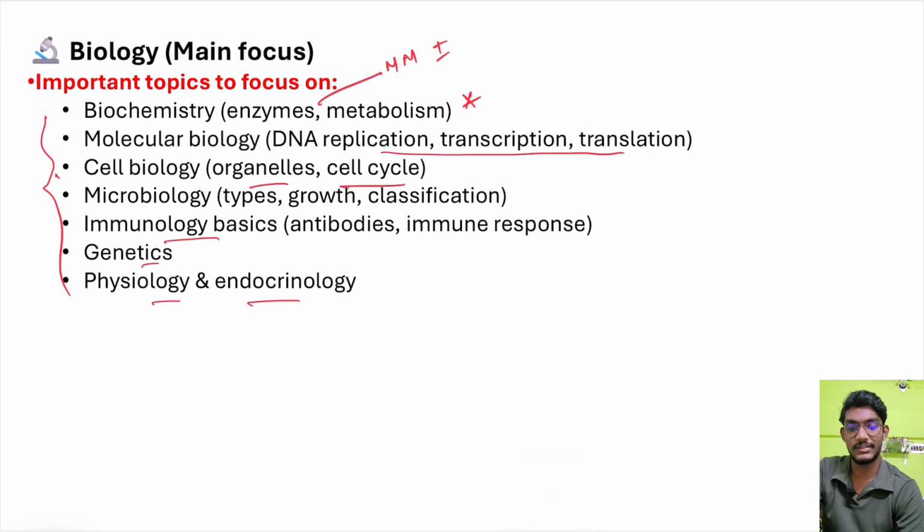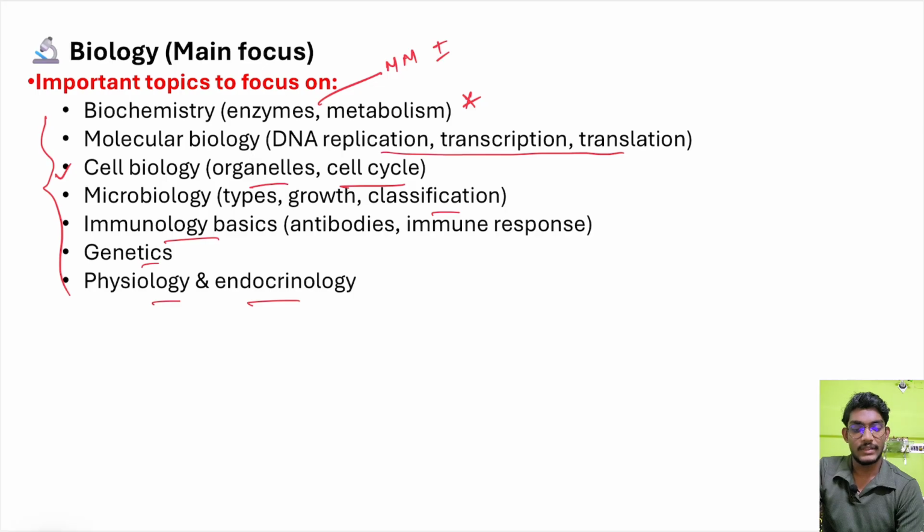These things are important. In microbiology, you have to study about the classification of microbes, bacteriology, virology, bacterial growth curves and viral growth curves, and microbial genetics, like conjugation, transduction, generalized and specialized transduction, all things. In immunology, you have to study about the innate and adaptive immune responses, and in adaptive immune responses you also have to study the cellular and humoral immunity, all mechanisms.